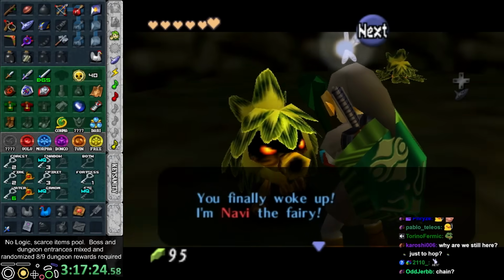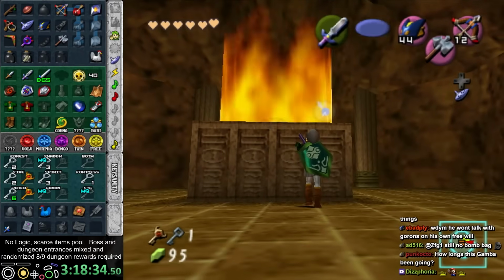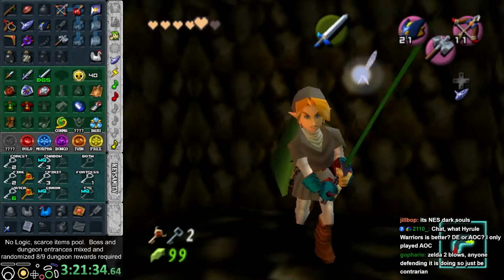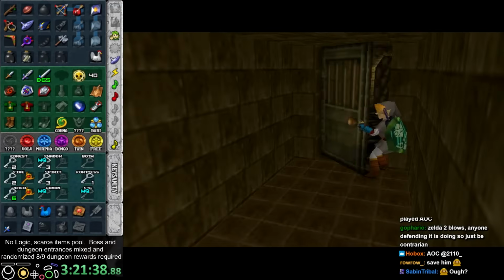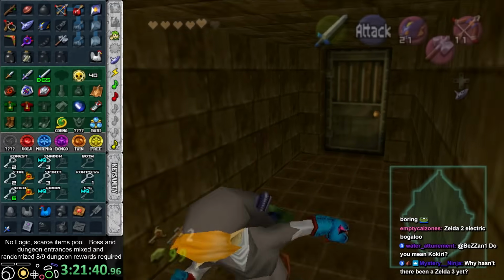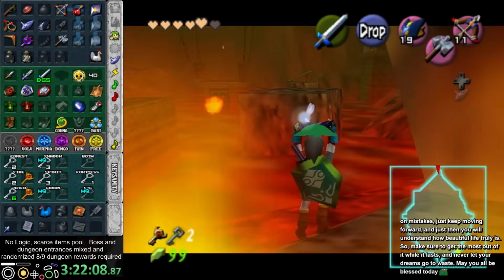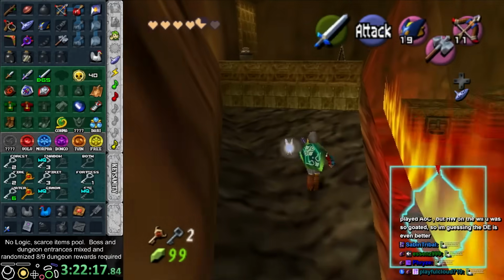Look who it is. Yeah, still no bomb bag. I mean, there's only 2 bomb bags. Did that say Forest boss was Phantom Ganon? I think it did, right? Or Forest Temple had Forest Medallion. I'm pretty sure that's what it said. Unfortunately, I actually don't know where Forest Temple is right now. Otherwise, it would be my go mode to just go there.